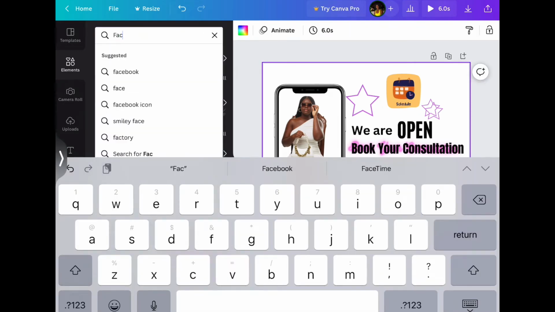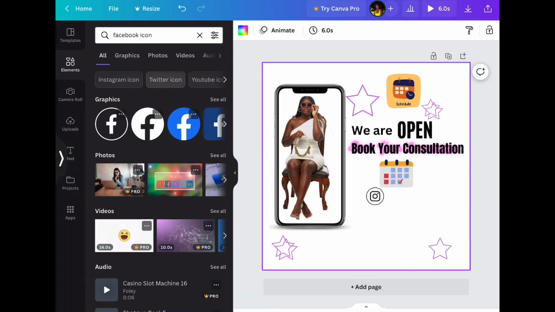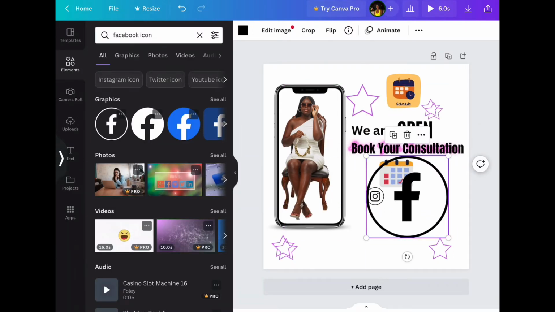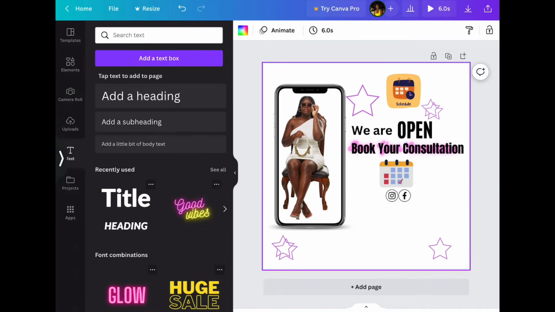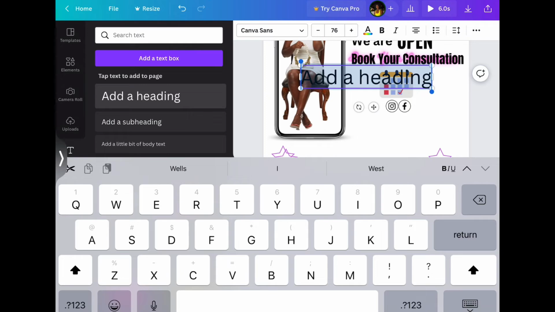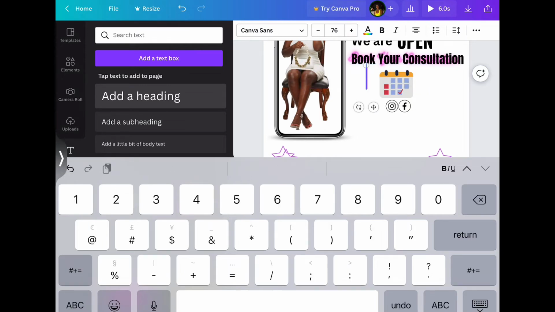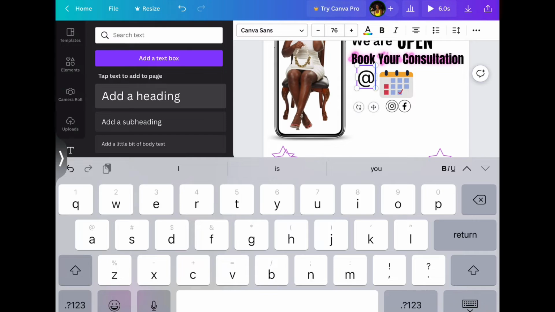I'm gonna go ahead and repeat that and do the Facebook one as well. Pick the transparent, same thing. I'm gonna leave it black because the background right now is white. So I'm just gonna adjust it, make it fit. After I do that, I'm gonna go to the text tab and add a text. And once I add a text, the text is gonna say learn with Lydia Yonley because that's my Instagram and my Facebook handles.